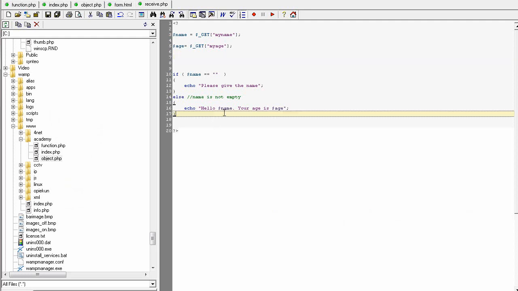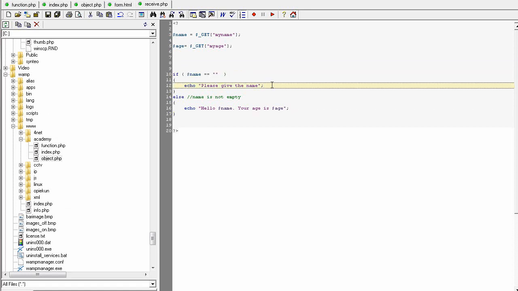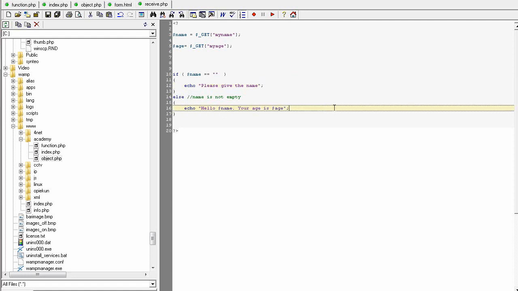In the previous lesson, we prepared one conditional statement to check if the name is empty, and if the name is empty, the condition is true, we give the information, please give the name. In other case, which means the name is not empty, we display hello name, and then we display info about the age.